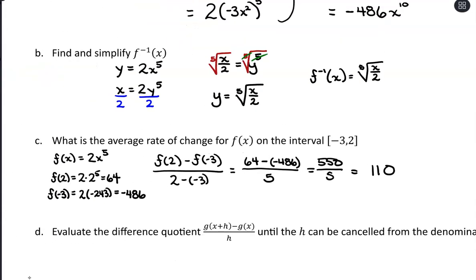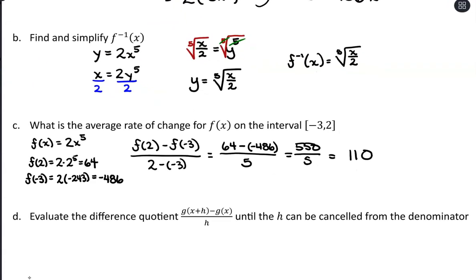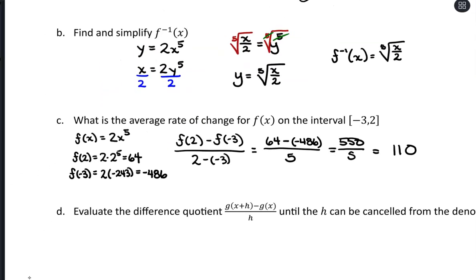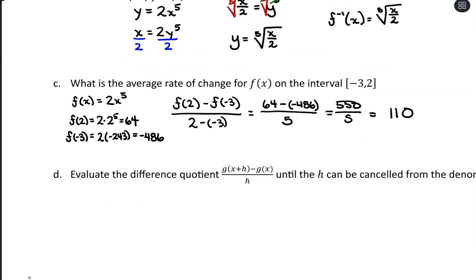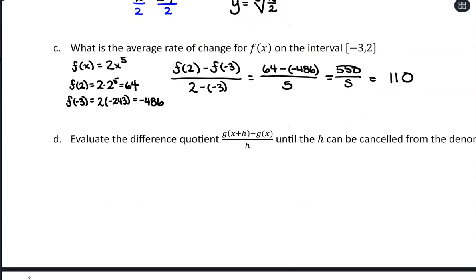All right, so same routine as previously. This is just to show it with a power function. Let's go to the difference quotient here. We're going to use g of x for this. I'll tell you why we did not use f of x, but let's go through with g of x here.